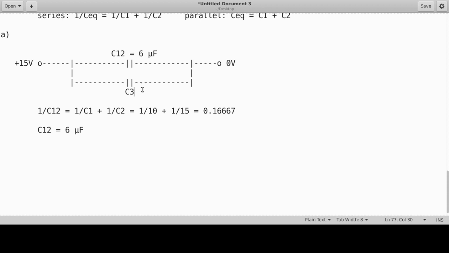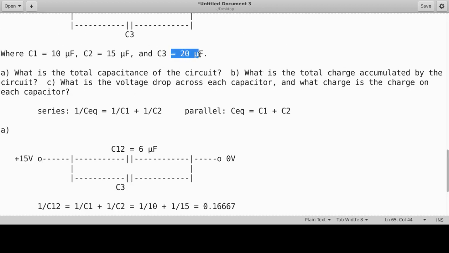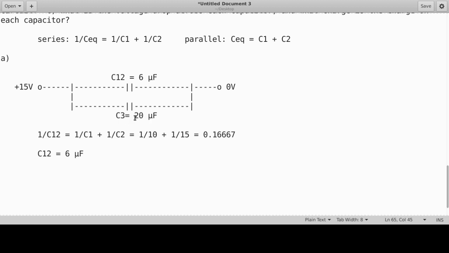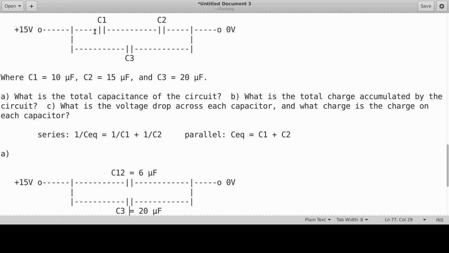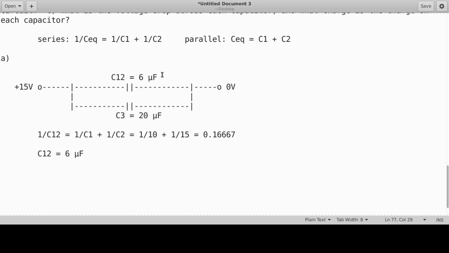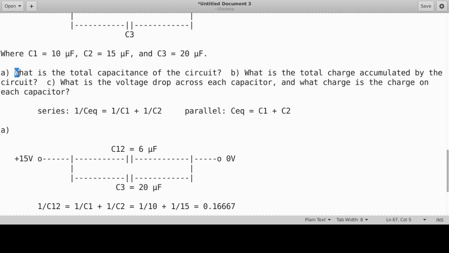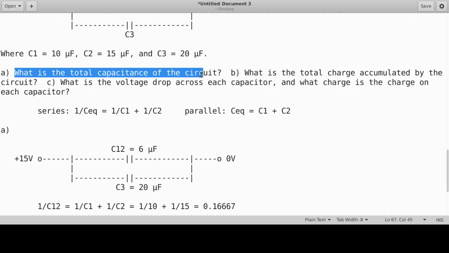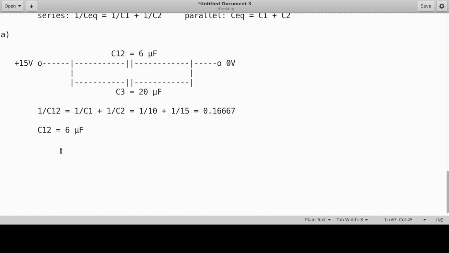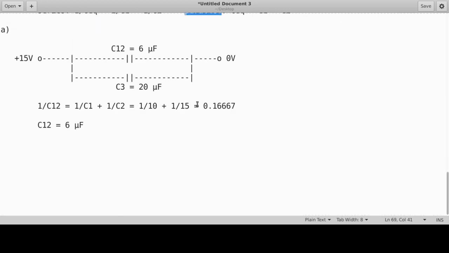And the bottom one, that one I gave you above. It was 20. And so what have we done? We've effectively taken the original circuit, which had 3 capacitors, and reduced it to just 2 capacitors. Well, we're not quite done, because I want the total capacitance, or a better word, the total equivalent capacitance of the circuit. So we have to combine these two. Are they in series or parallel? Well, they're obviously in parallel.